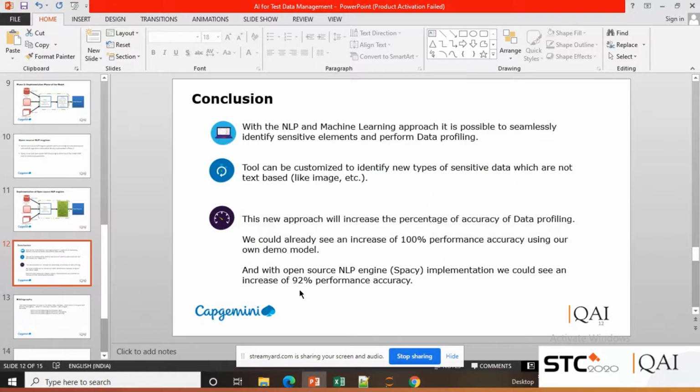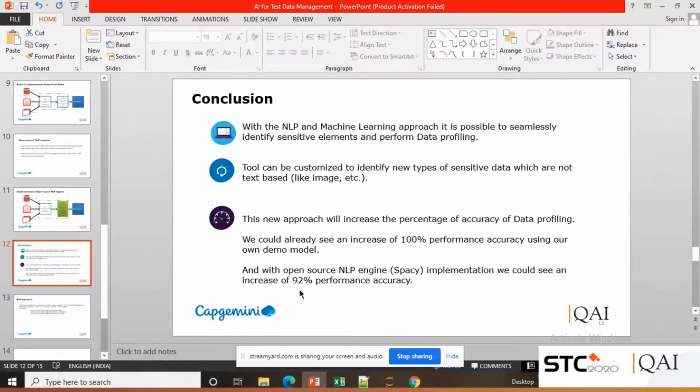So I can come to the conclusion that we can see how seamlessly natural language processing with a machine learning approach can identify sensitive elements. And it is really fast. It is not taking much time. Someone might ask why can't we keep a whole database of names, and whenever we get a new word we scan the database, and if it matches, then we return a result. Yes, we can certainly do that, but imagine for every word, if you scan a database where there are 50,000 names, how much time it would require for you to generate a report. It could be days, in fact, but here the model is doing it within an instant.